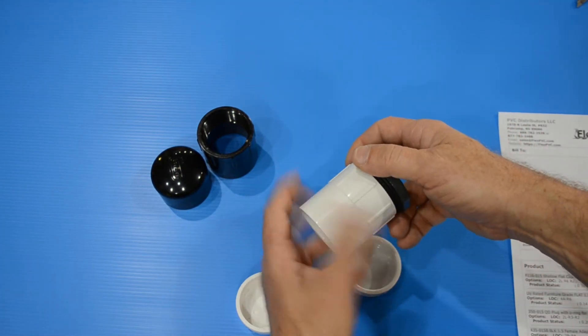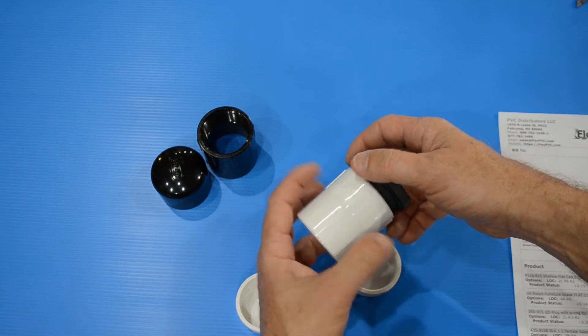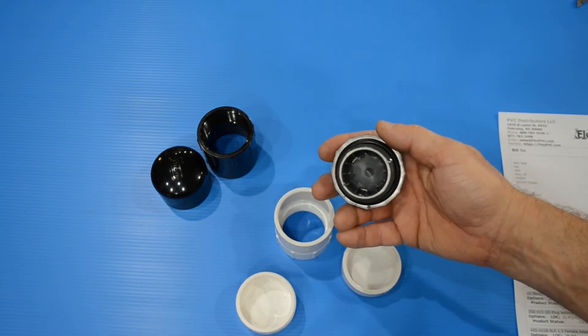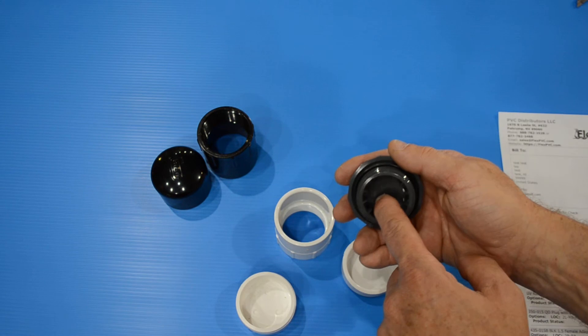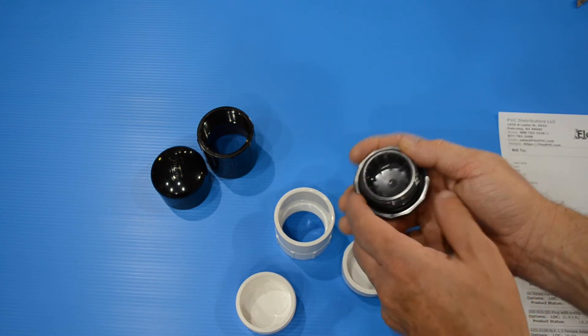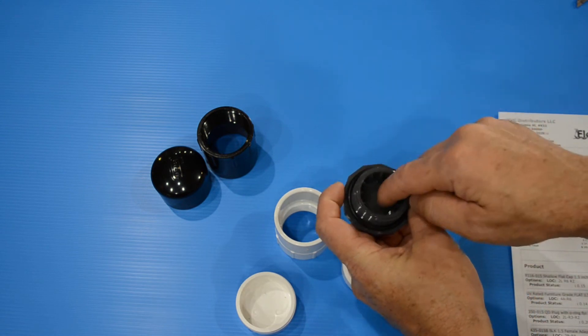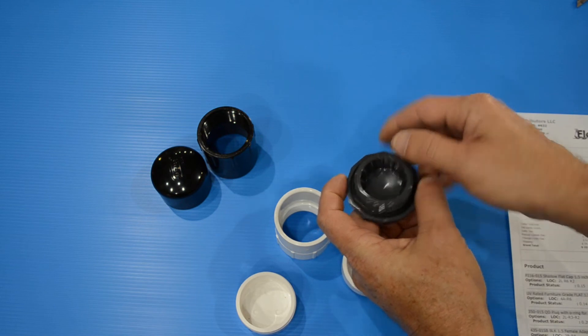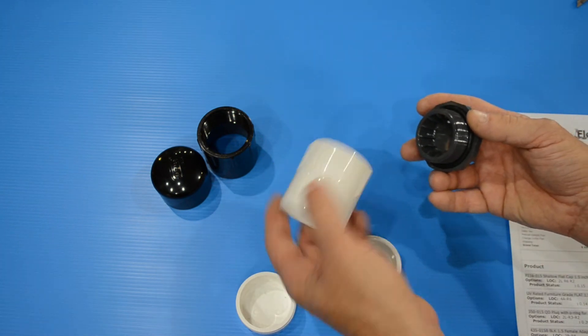On the inside of this plug are little veins. These little veins right here. Inside to inside is 2.7 centimeters, so that's less than your three. However, they're angled, and they go up inside, so your piece still might fit in here. I don't know until I have the piece in my hand or you try it yourself.